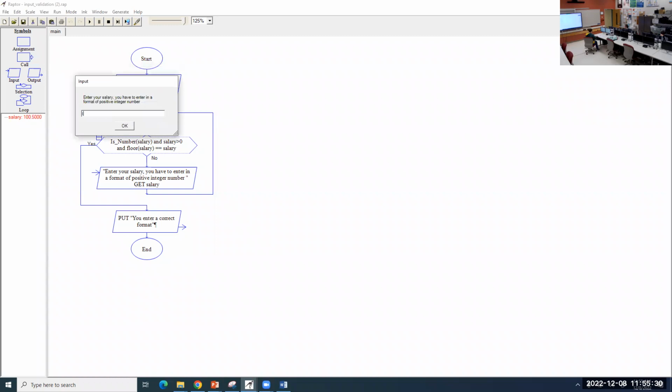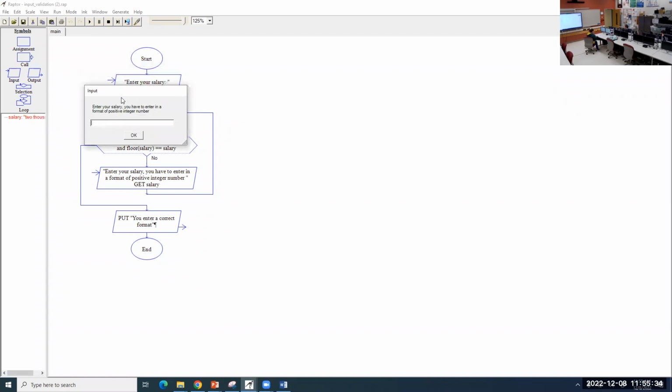And if you put 2,000 here, it forces me to go back again. Okay? That's one example of input validation in Raptor. So in Raptor, you have some other built-in functions. You can check whether it's a character or a string also. Make sure, right? Make sense, guys?